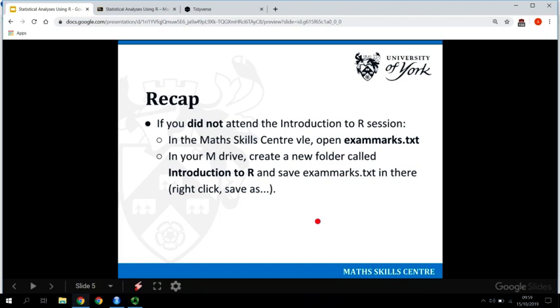Open that up. Then go to your M drive and create a new folder called Introduction to R. Go back to the .txt file, right click it and save as, and save it into that Introduction to R folder. So in case that's not clear, I'll demonstrate what I mean.